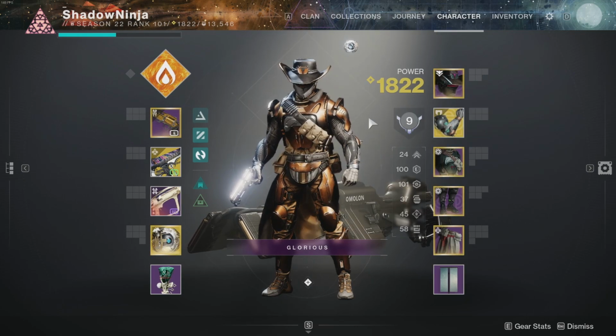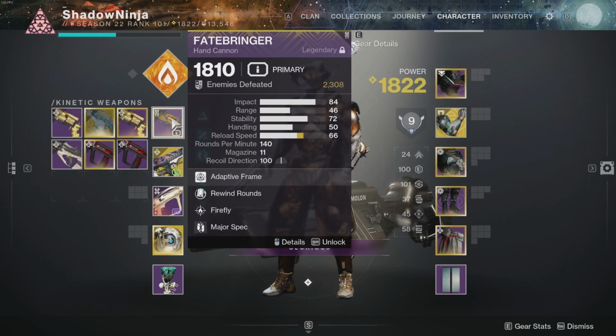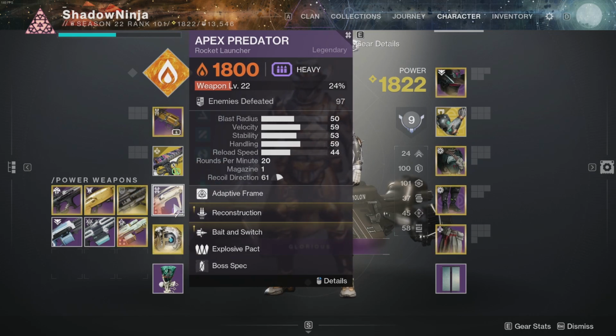Now, exotic weapon of choice, Tessellation. This matches our subclass, so this is going to be solar. This allows you to do triple strand, triple stasis, but for this one, we're using solar, and consuming the grenade, which is the main perk, will cause an elemental explosion matching that. So it has great synergy with our subclass and what we're doing. Hand cannons, I made a video on this. They're incredible. We're using Fatebringer. This is by far one of my favorite guns in the game. And then because we're just being boring, meta rocket launcher, Apex Predator, with Reconstruction and Bait and Switch is insane.